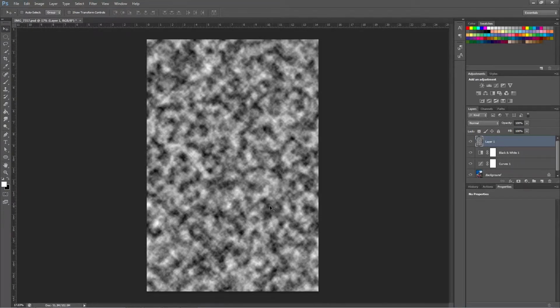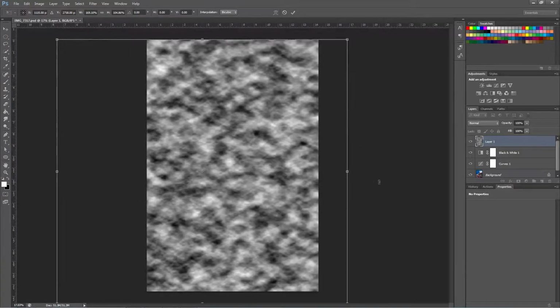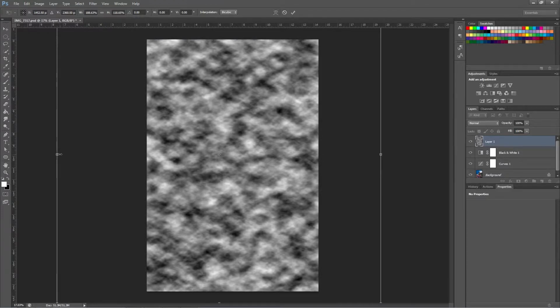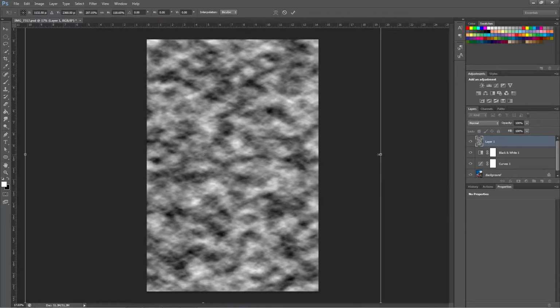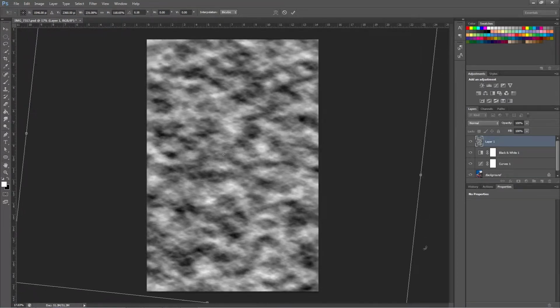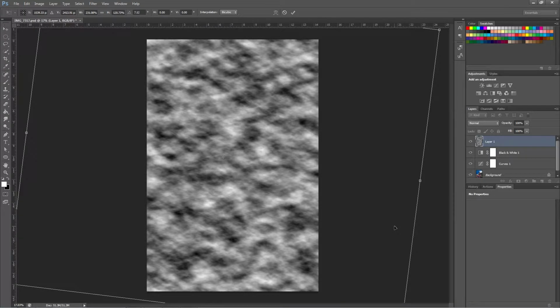I'm going to hit Control T or Command T on a Mac, and resize this just to stretch out those clouds that were rendered for us and spread them out a bit. And I'm going to rotate them a little bit too, and hit enter.